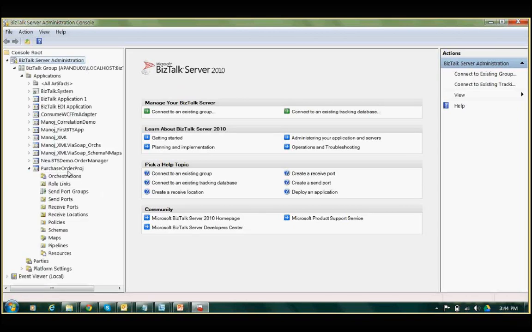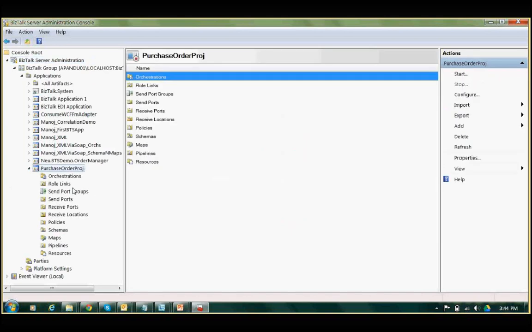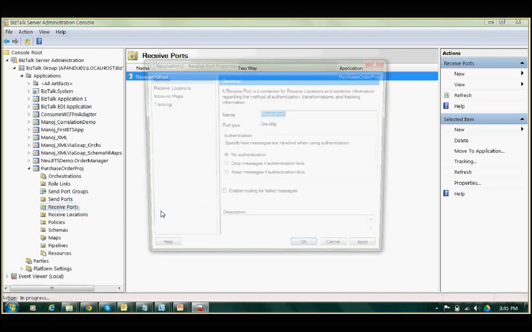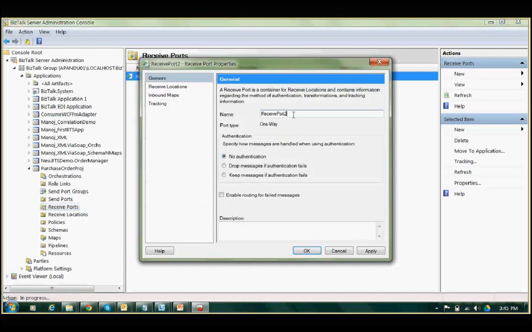Let's take the purchase order project. We'll first see the receive port. Okay, let's create a new port. A port can be one way or request-response. Let's create a one-way port.